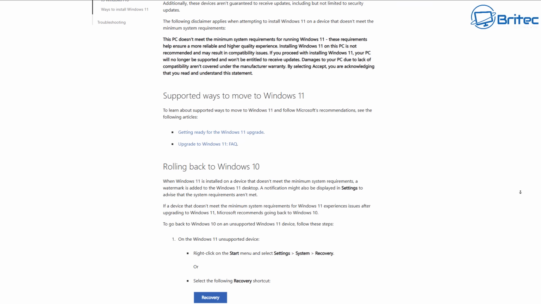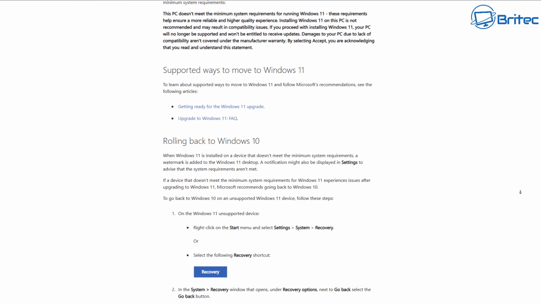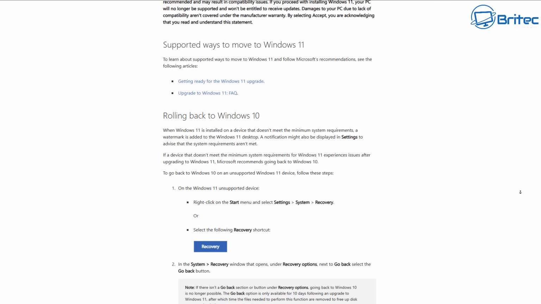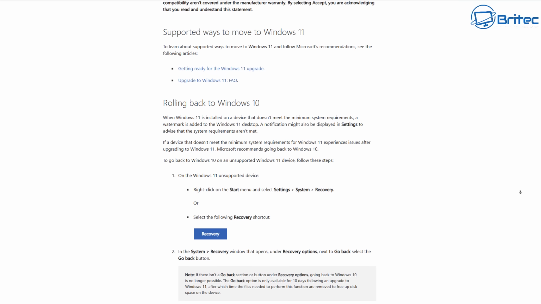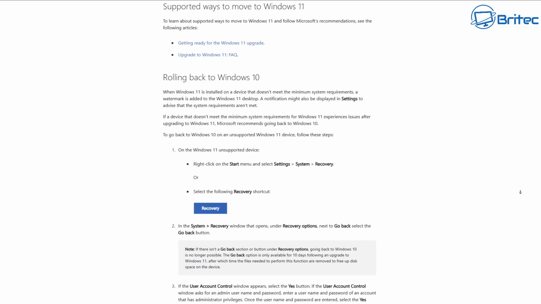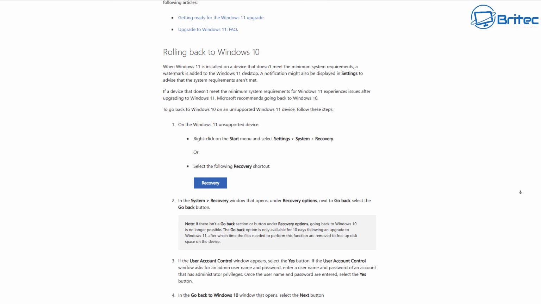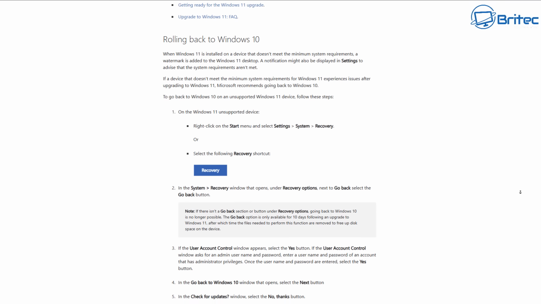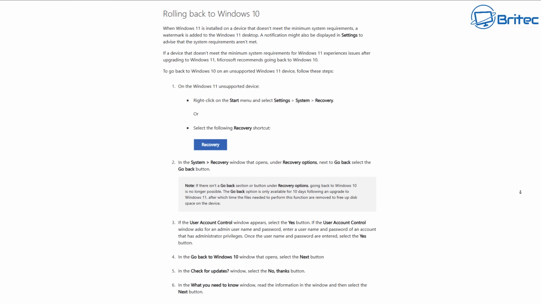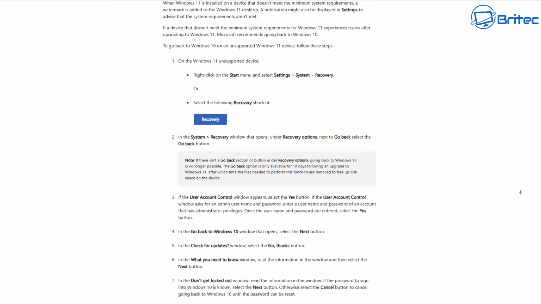They also make it clear now that it's not recommended to put this onto a system because you may run into compatibility issues and you may even have other issues as well with that computer like stability and things like that. So bear in mind that if you do upgrade on unsupported hardware, there's always the risk that Microsoft may pull the plug at any given time. They've made it quite difficult for people that are trying to install this on systems that are really, really old. They've put a pop count in and it's made it impossible to install it on those systems.